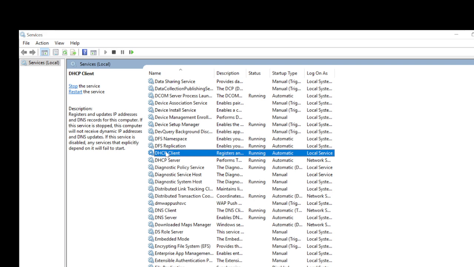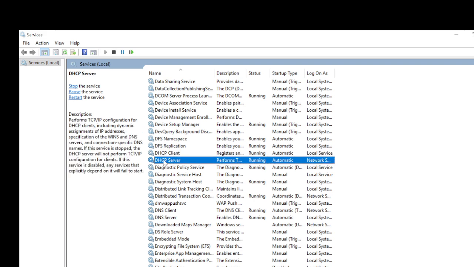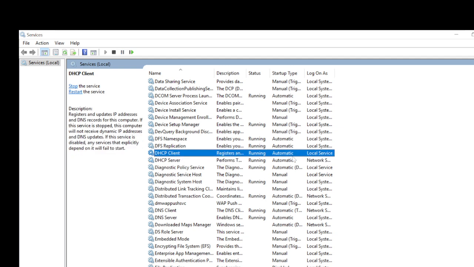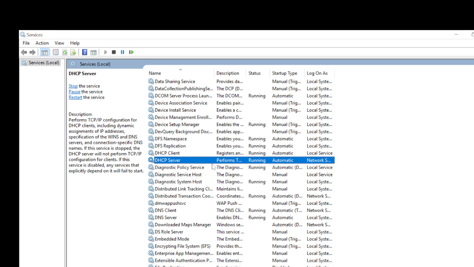See, DHCP server and DHCP client. The second thing you have to make sure is whether the DHCP server service is up and running or not. See, it is kept to automatic. That means if the computer gets powered on, the DHCP server will automatically start running. And you can see the status is already running. That means the service is also up and running.